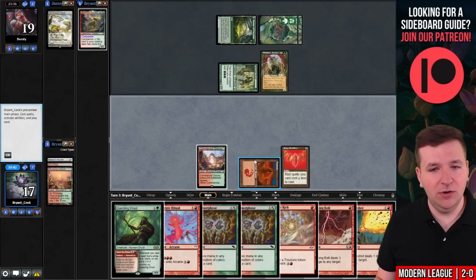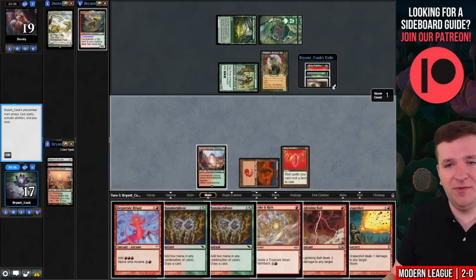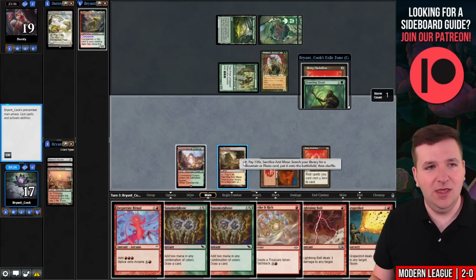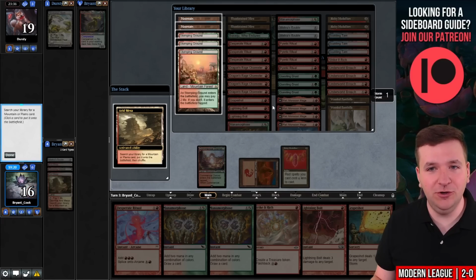Grapeshot. Alright, we're going to start by playing Seek the Beast. We hit another Ruby Medallion and a land. Okay. There's no reason to ever really play another Ruby Medallion. I mean, you can. It's just like, I don't think it actually reduces a single card in our deck.